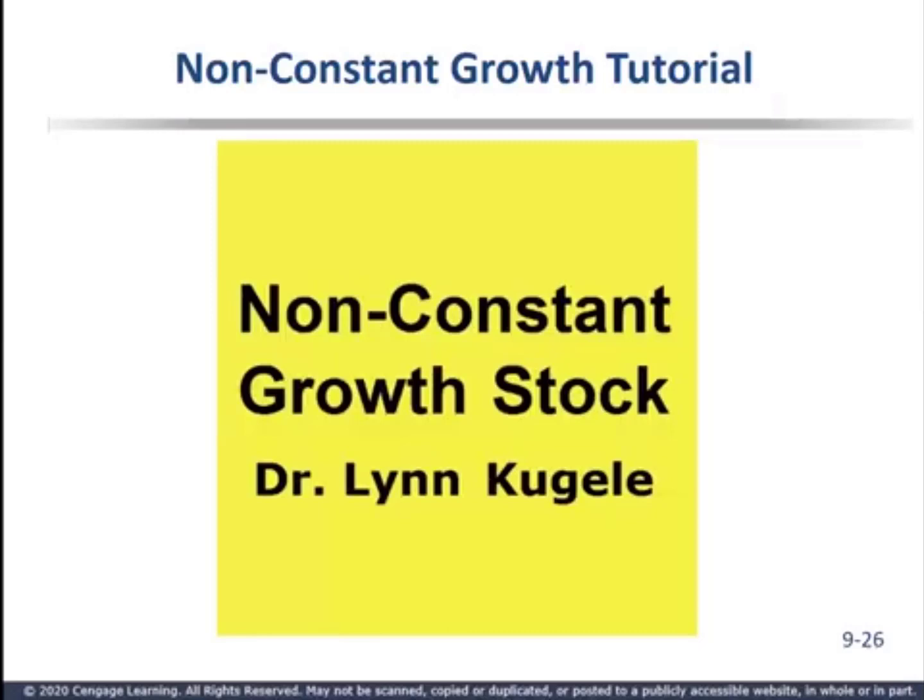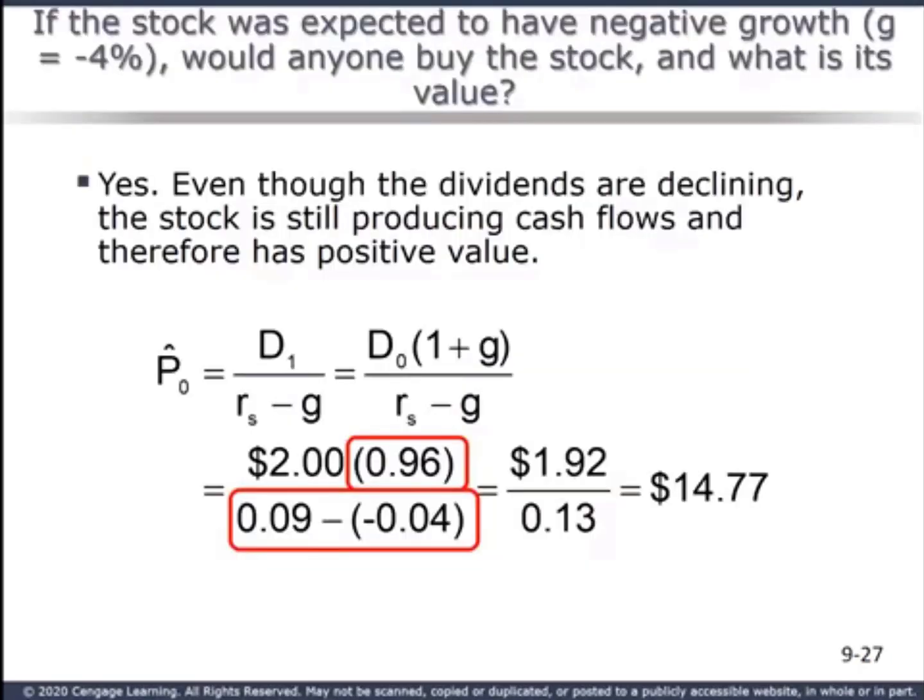This video tutorial walks through a non-constant growth stock example, step by step, including using the TI BA II Plus cash flow worksheet to find the stock value. Note that while the CF worksheet can ultimately be used, you must work out the timeline to find the values to use in the worksheet. Take the time to watch this video and make sure you understand and can find the current price of a non-constant growth stock. If the stock has a negative growth rate, does it still have value?